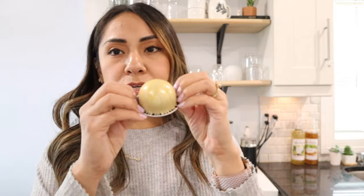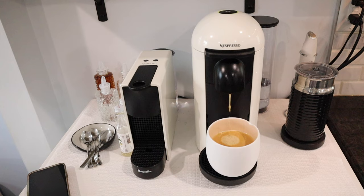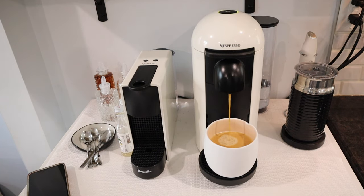Next tip: you can stop the coffee flow whenever you want. Say you have a large coffee pod but realize mid-brew that your cup is about to overflow — just press the top button and it'll stop. If you feel like you stopped it too early, press the button again to resume brewing, then stop it again when you have enough. You can essentially top off your coffee manually, which is really handy.